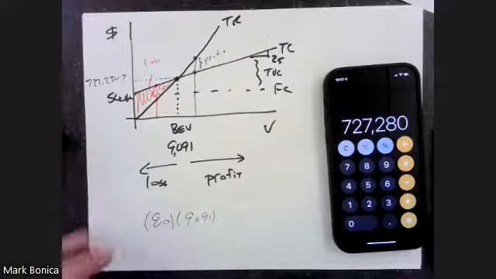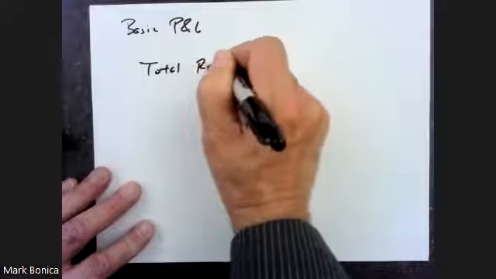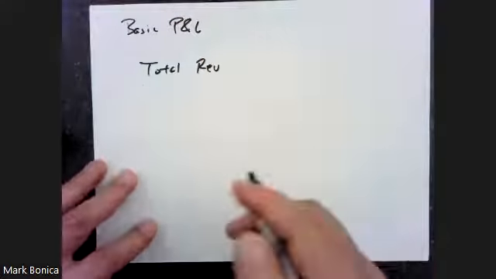All right. Now, using this information, we can build a little basic P&L structure. Now, this is not how P&Ls actually look, and I'm not really sure why we call it P&L, because it's not. But for our basic P&L structure for this chapter, we're going to say, what's our total revenue? And this is for our cost volume profit analysis. What's our total variable cost? That gives us our total contribution margin.